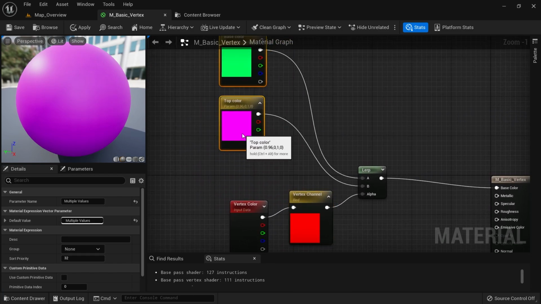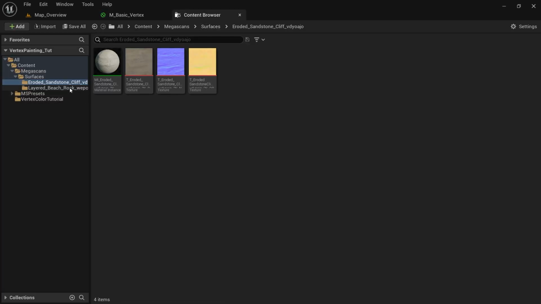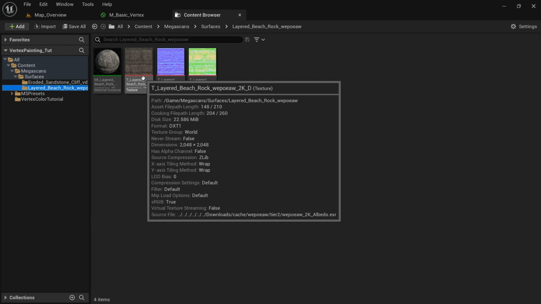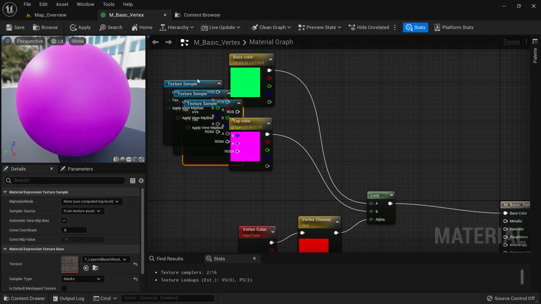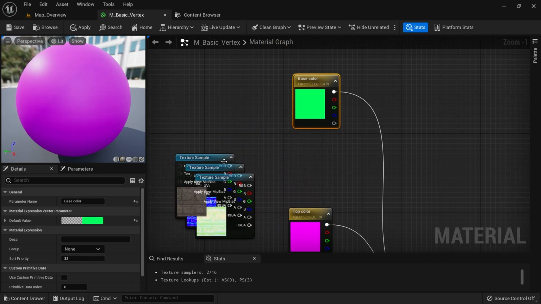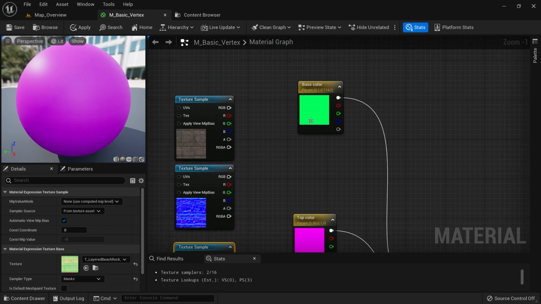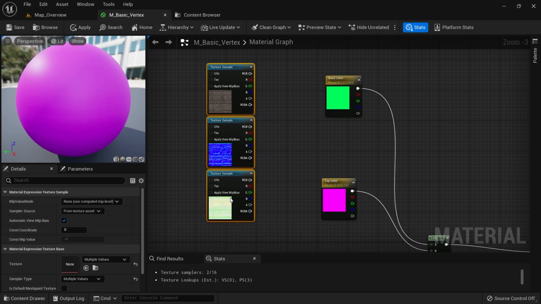And now what we can do is to replace these colors by using the textures. Okay, so what I will do is put this layer beach rock as a base. So I will drag all of this and I will put it here. And instead of having this base color, what I will do is to have a material here. So how can I do this?